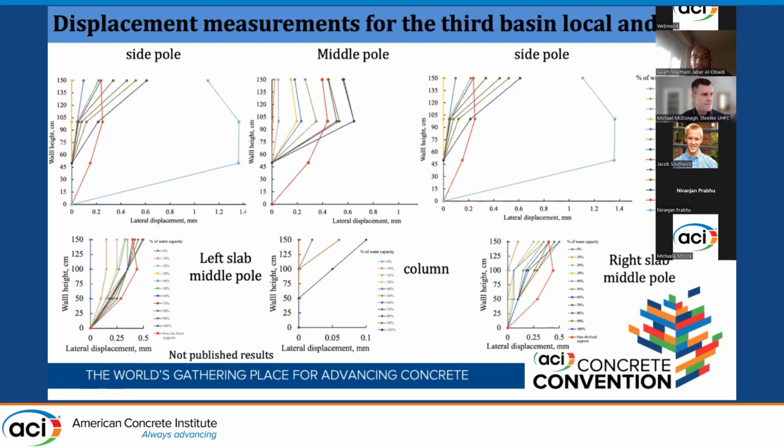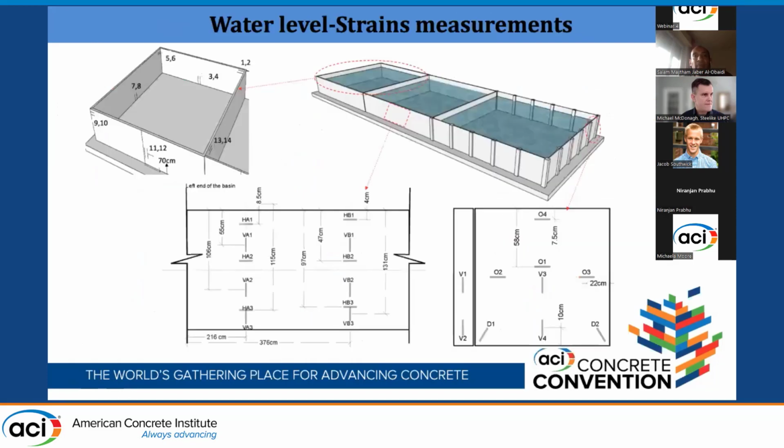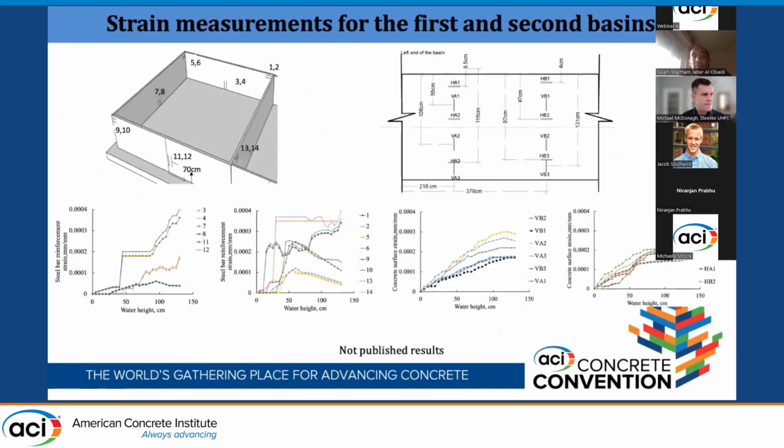So it's very, very minimal, and that's what stiffens the whole basin globally. Then we did some strain measurements for the first basin. We put the strain gauges in the steel rebar in the construction phase. Then after the construction phase finished, we put some strain gauges on the concrete faces for the second and the third basin. We see here some measurements of the strain.